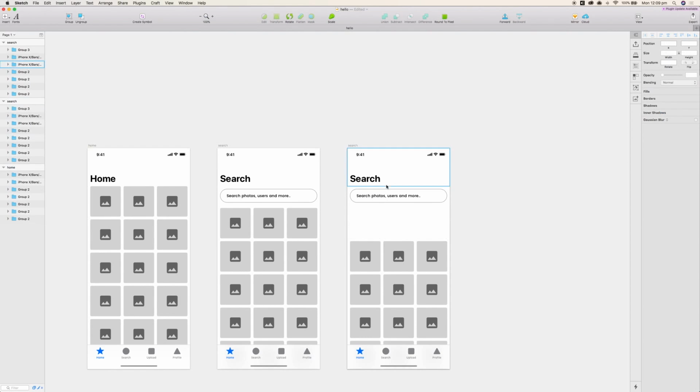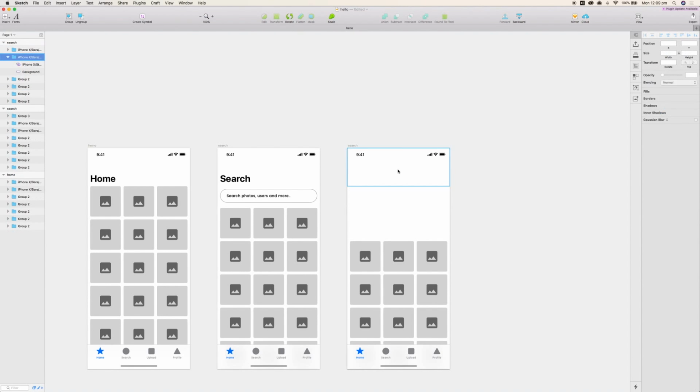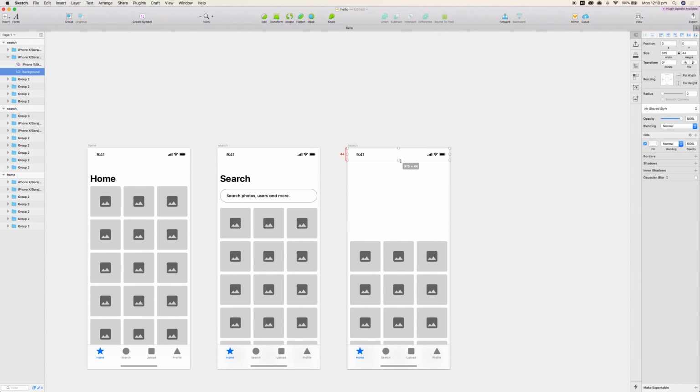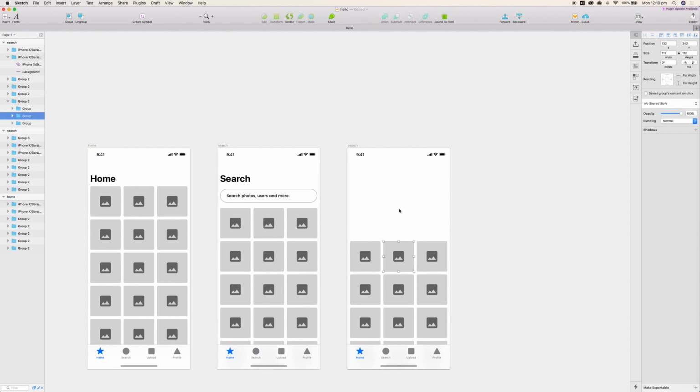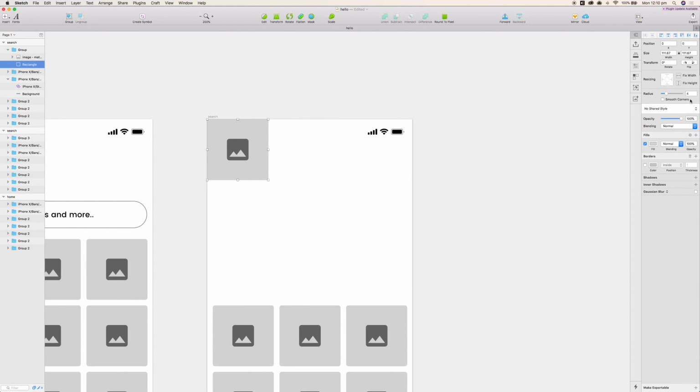Now what we're gonna do here is just remove some of these existing components we've got, so we don't need that title or the search box. We're just gonna move that field up, and then we're gonna copy one of these existing items out of the grid, move that up, pull it into the corner, and this is gonna form the basis of our page.